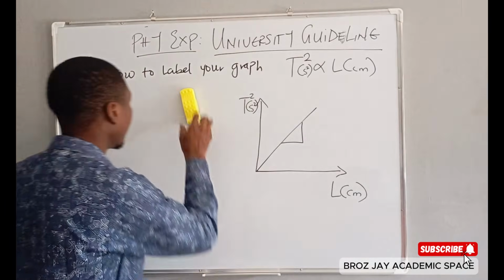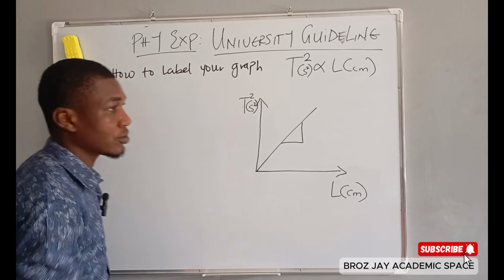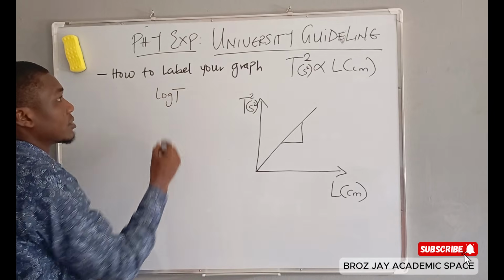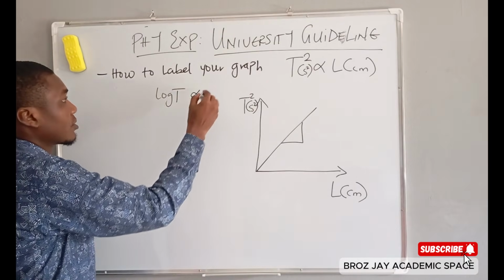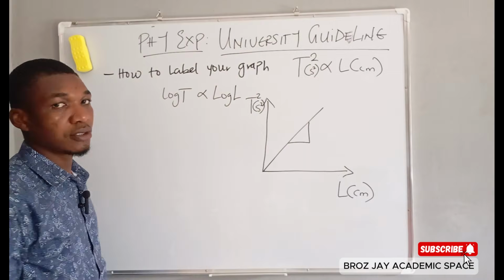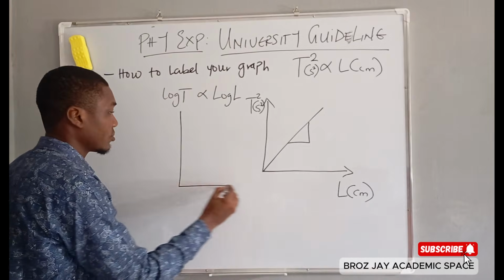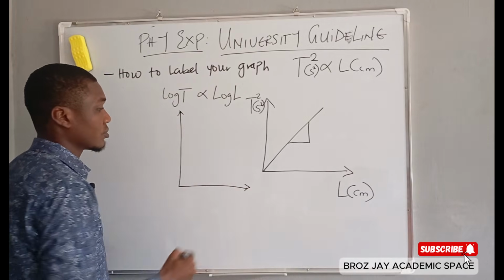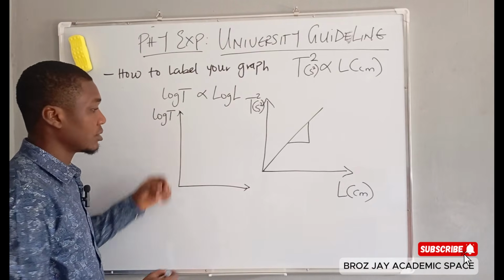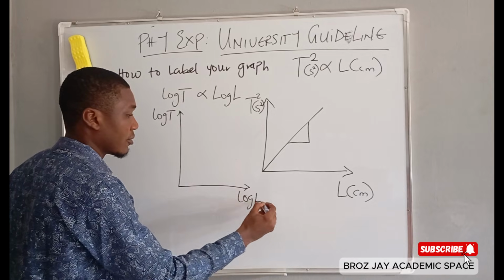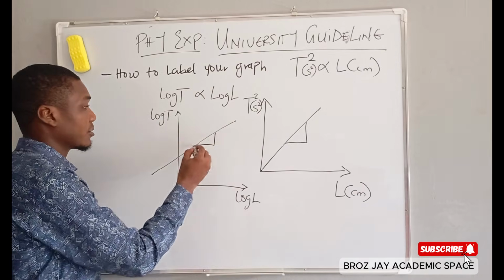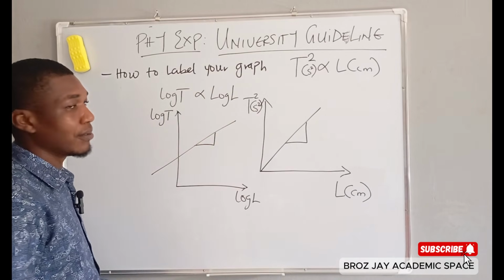Now let's take another example. We say we should label a graph, or we should title a graph, and say log T is plotted against log L. So how do we label this graph? This is your graph, and we say log T and log L. There's no unit in log. Log T against log L. Very important that you can draw your slope anywhere on your gradient line. And that's how to label our graph.